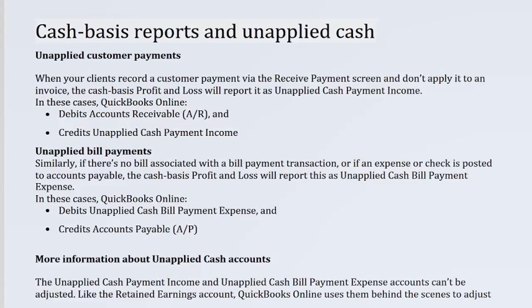Unapplied bill payments. Similarly, if there's no bill associated with the bill payment transaction, or if an expense or check is posted to accounts payable, the cash basis profit and loss will report this as unapplied cash bill payment expense. In these cases, QuickBooks Online debits unapplied cash bill payment expense and credits accounts payable, A/P.